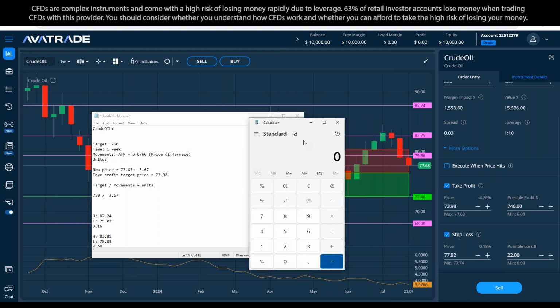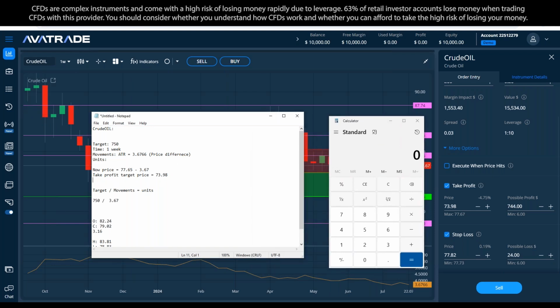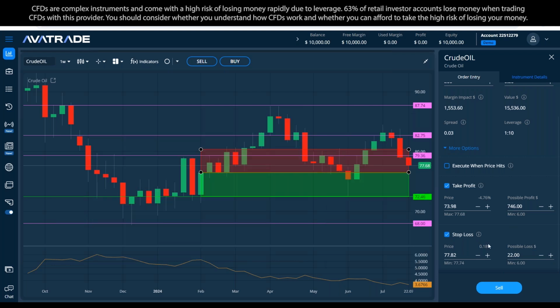So instead of subtracting it from the price, which fits for take profit for a sell, we're going to go stop loss equals, so that means instead of now price minus 3.6, we're going to go plus. Because with the sell, the stop loss needs to be higher, right? Which is vice versa from the buy. 81.32. Okay, 81.32.